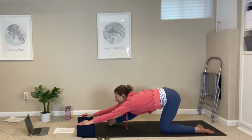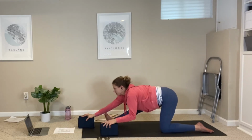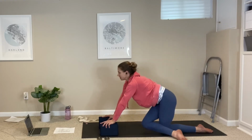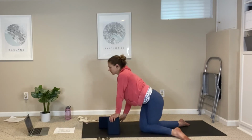Deep breath out. One more. Okay, now you'll probably want blocks for this. Walk the hands or the block hands in and crisscross right knee in front of left. Point your shins and toes to the back corners. Bring your blocks onto the tallest setting.